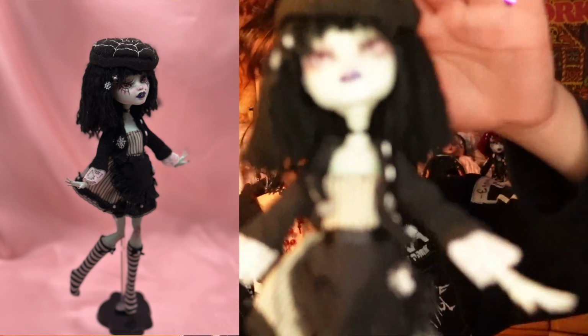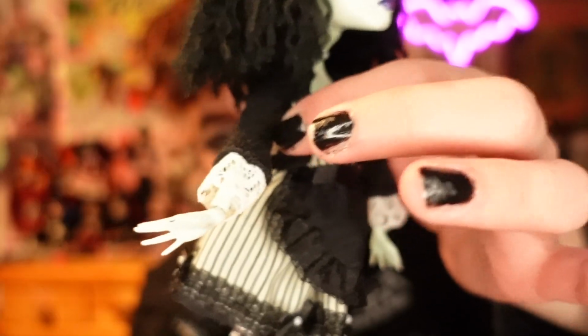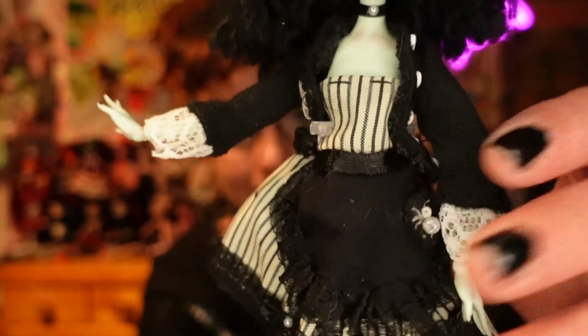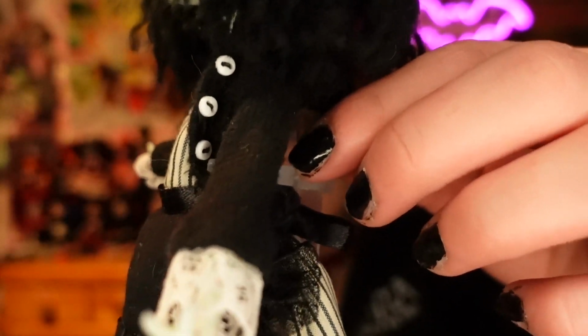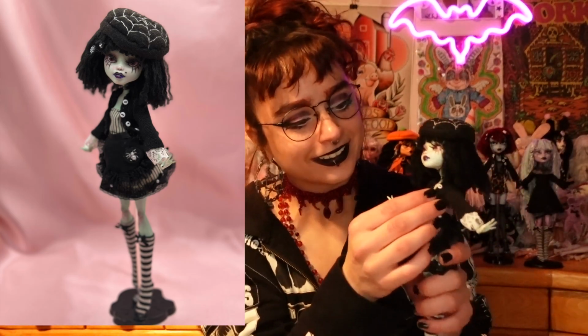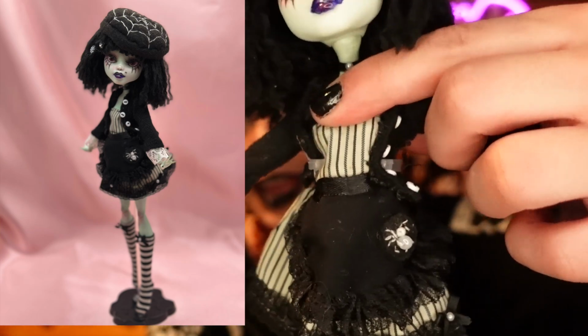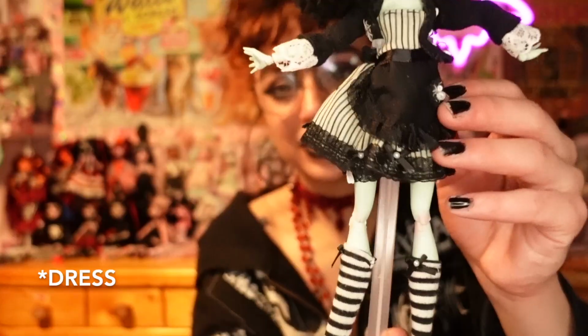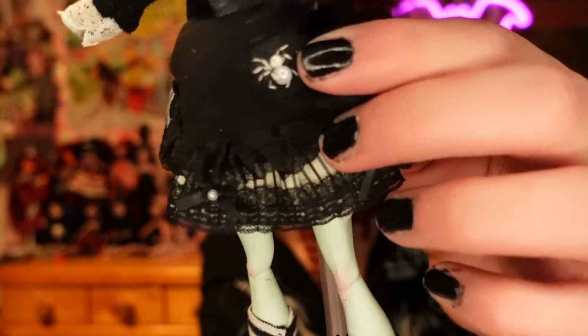Figured it was kind of a lot of color in the makeup, so I kept the outfit very neutral. So the little cardigan has a little spiderweb patch that's hand embroidered as a little chest detail. It's got little lace cuffs. It's got little buttons sewn on down the side. It's just a cute little soft cardigan. She's got a little choker with a tiny bead on it. And then this is a strapless top. So she's got a cute little apron, which again was made out of that dress shirt, with this spider patch on it.